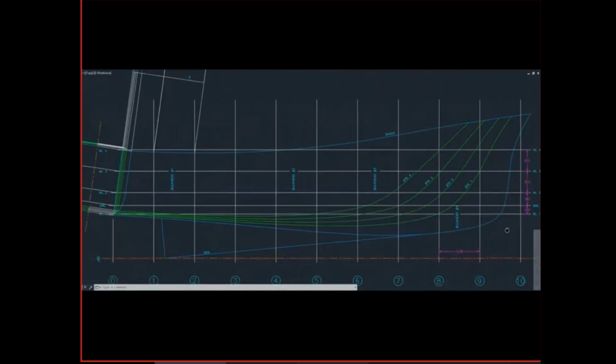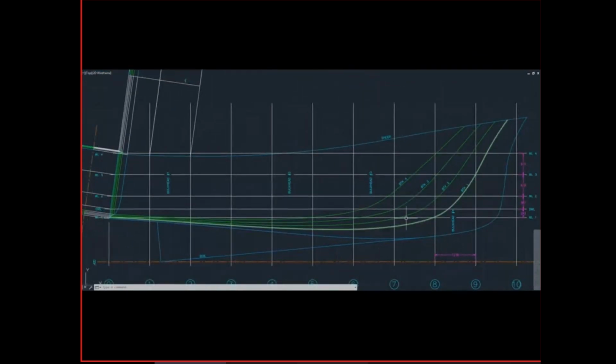And these sections coming out towards the side of the ship give you a sense of how the shape is changing as you come out.